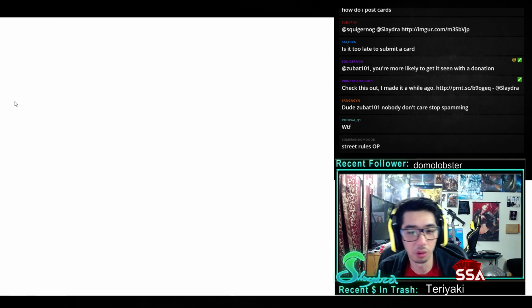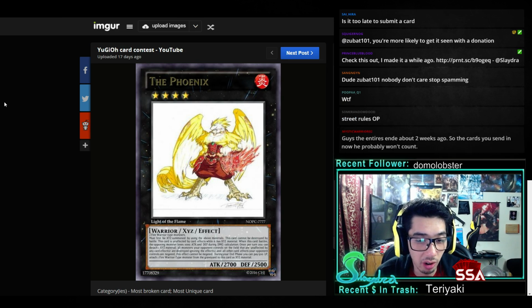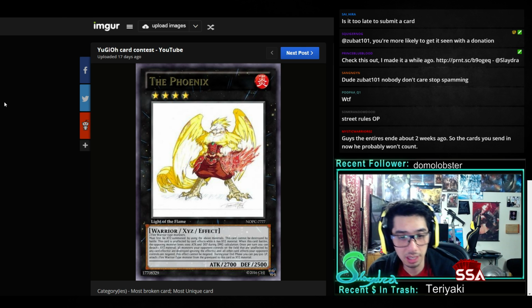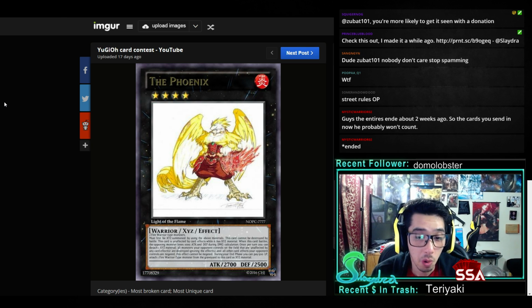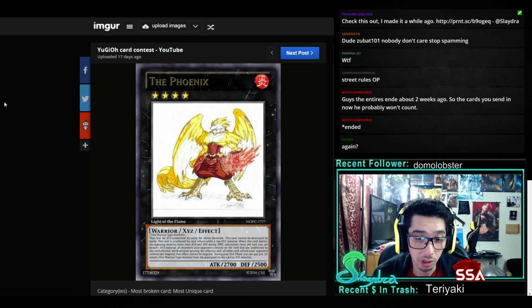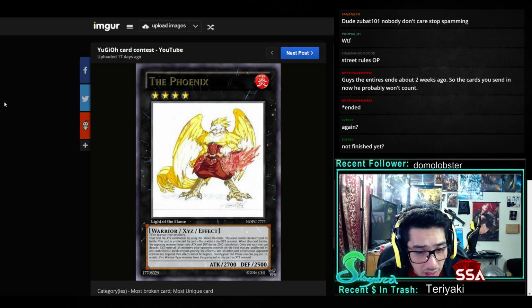Alright, more cards. The Phoenix 2 fire warrior type monsters must be first Xyz summoned by using the above materials. This card cannot be destroyed by battle, and this card is unaffected by card effects while it has Xyz material. When this card battles, the opposing monster loses 1,000 attack and defense during damage calculation. Once per turn, you can detach material from this card. All monsters your opponent controls on the field and that are unaffected by card effects are destroyed, ignoring their effects, and other card effects your opponent controls are negated. This monster effect cannot be negated.